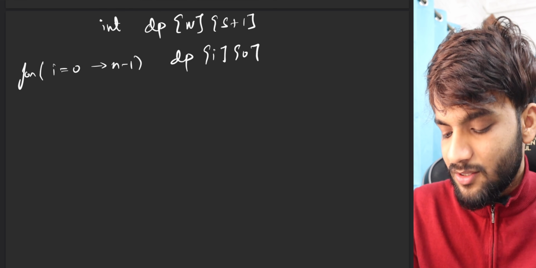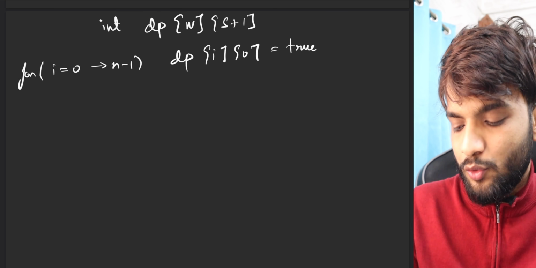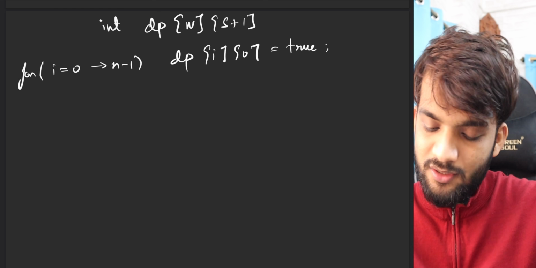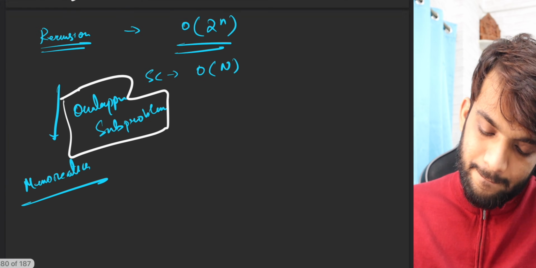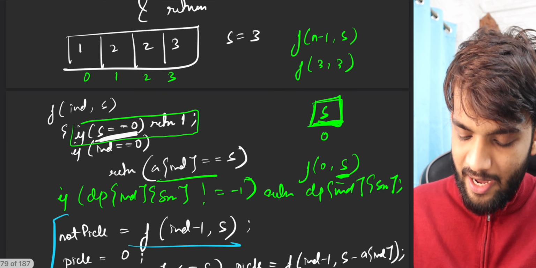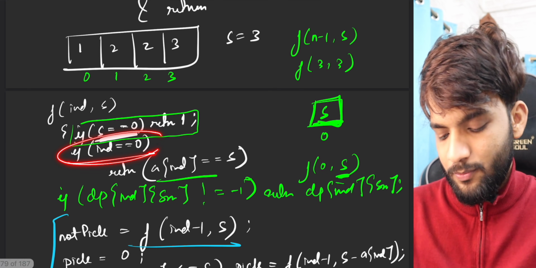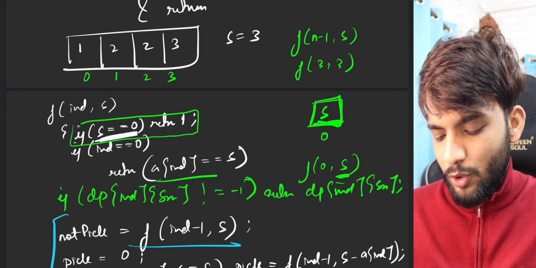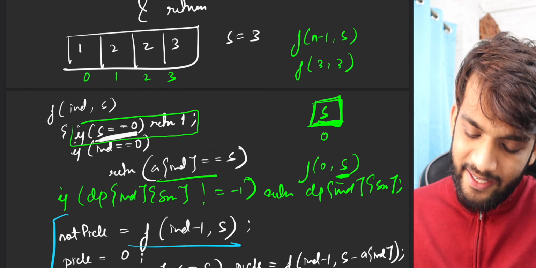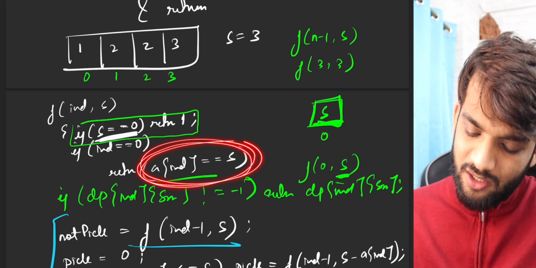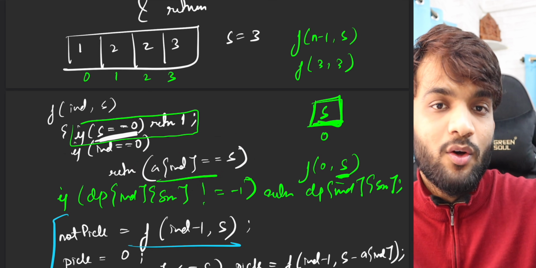So on any index on 0, I will be having a true. Makes sense. Let's have the next one. We come over here and we are having index equal to 0. So on index equal to 0, when will this guy return a true? When will this guy return a 1 rather?